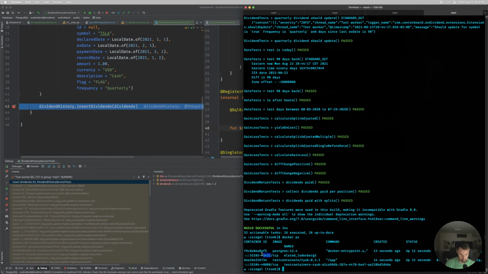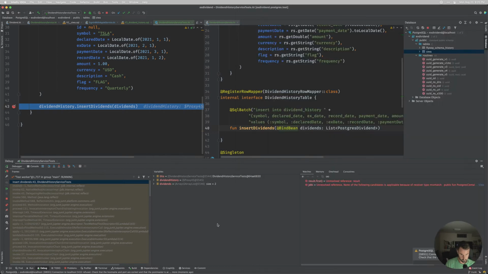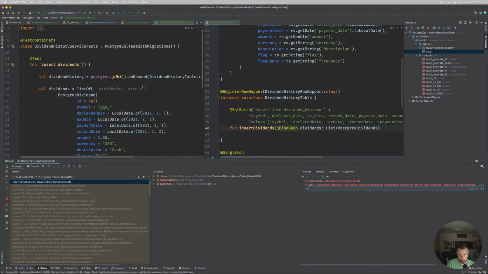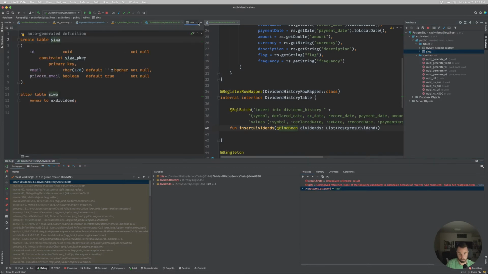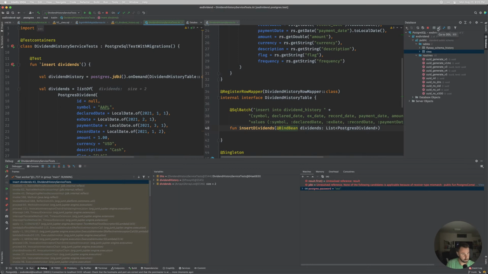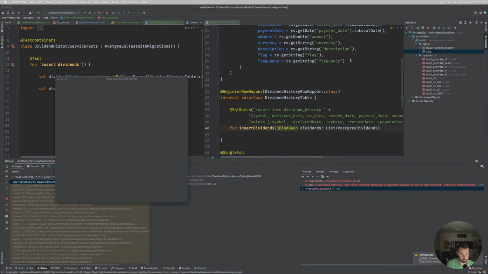Yeah, 5432. Oh, but this is gonna be, yeah, we gotta connect Postgres dot password. So we need to make a new, no, go away. We need to make a new database.